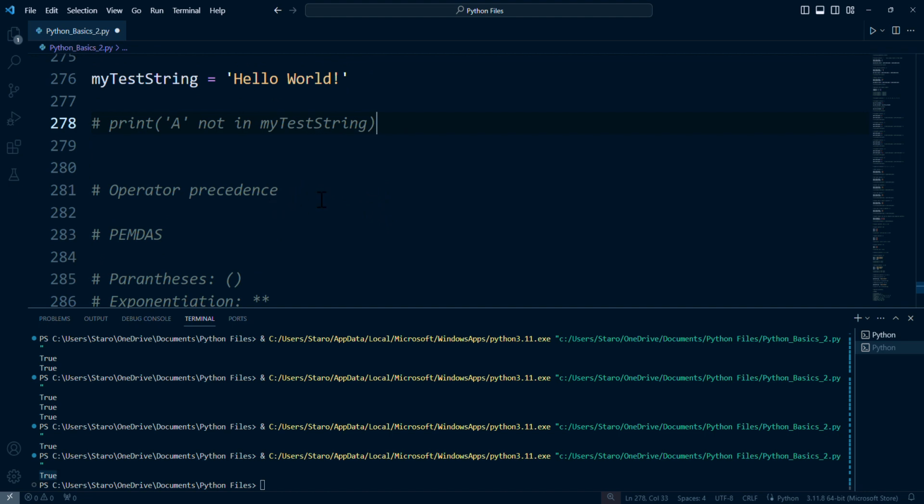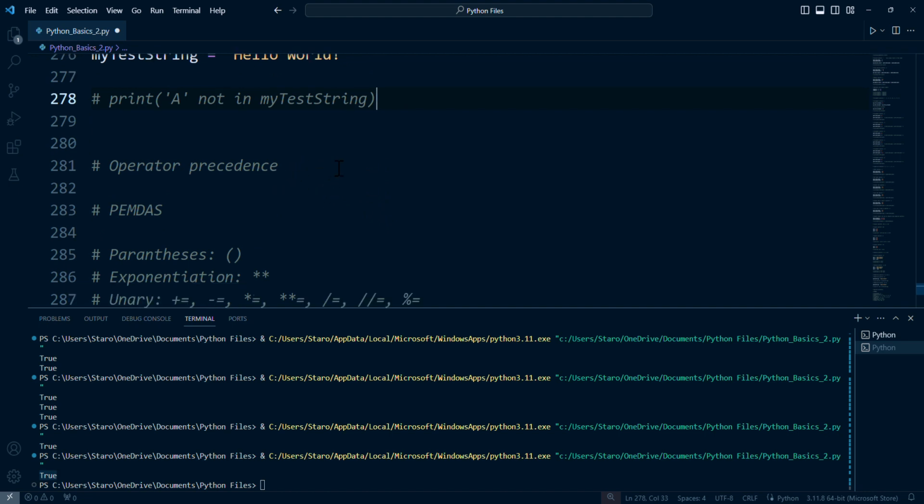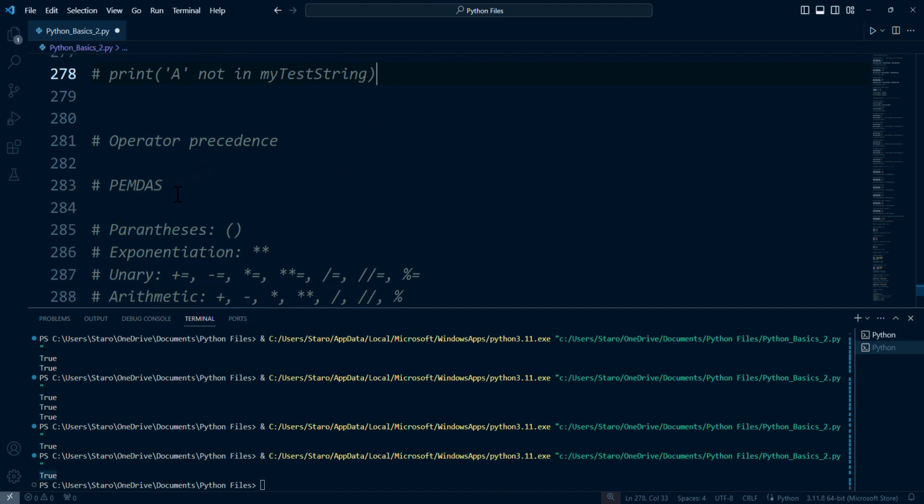And now we will talk about the precedence of operators, or basically how do they order one another? What's the order of priority? You might have heard in school of the acronym PEMDAS, which stands for parentheses, exponents, multiplication, division, addition, subtraction.